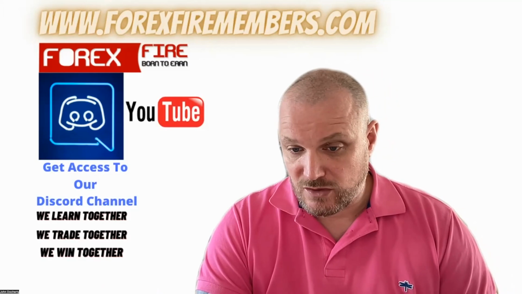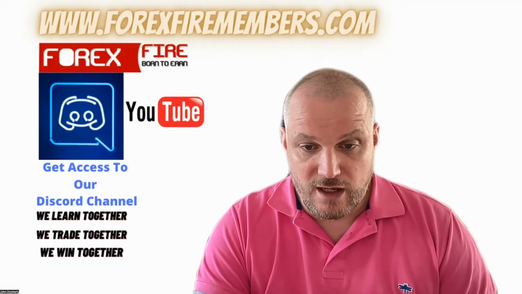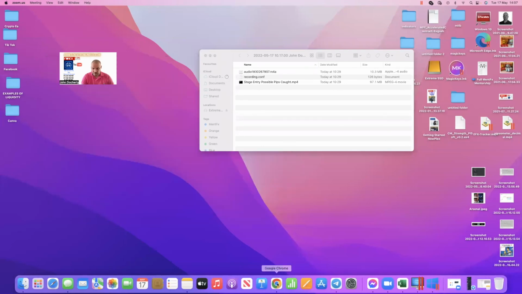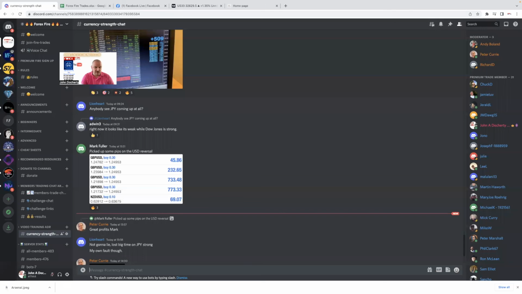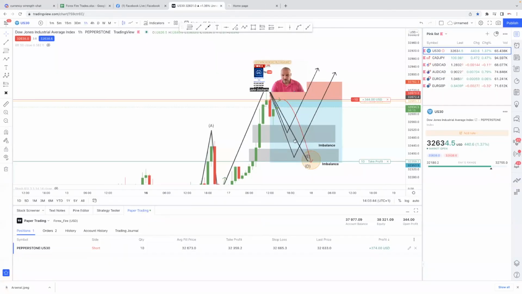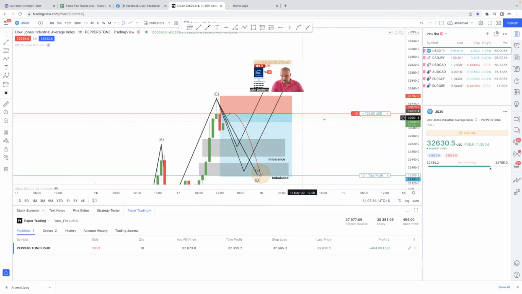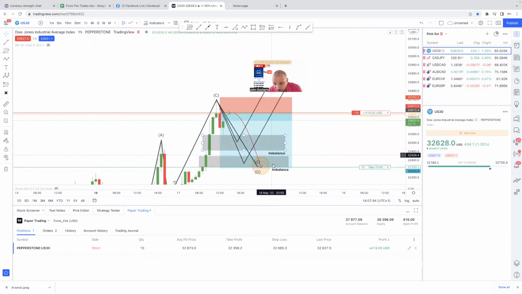Okay, guys, so just to close this out, we can see the US30. It looks like it's just hovering around and messing around with us. I'll be happy even if this closes out at just over 70 odd US dollars of profit. I am anticipating a move down to here. It's done what it needed to do for me.